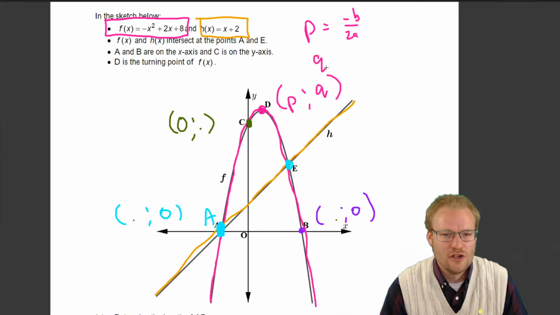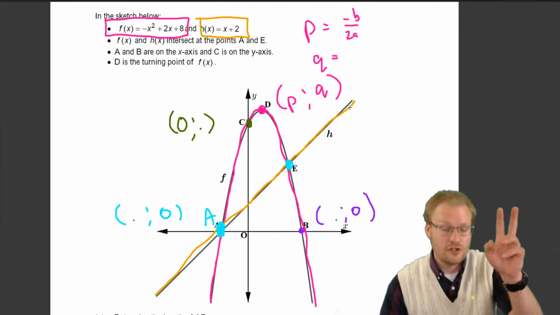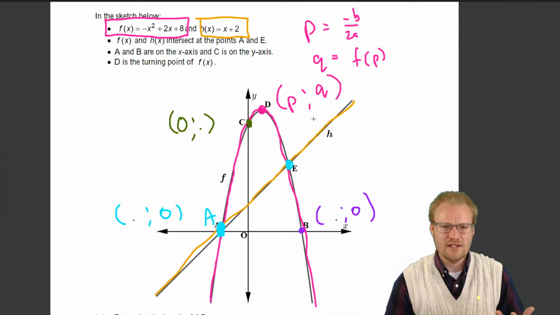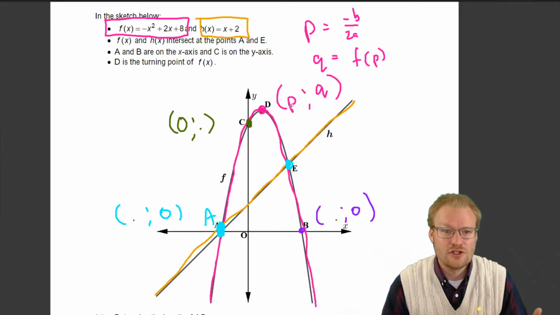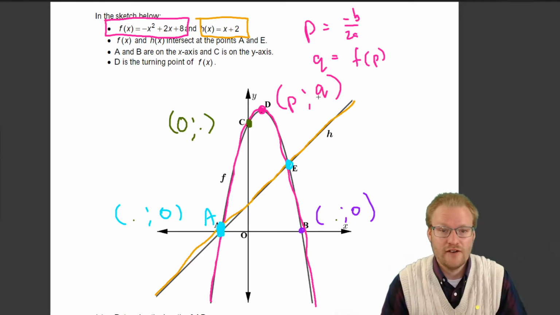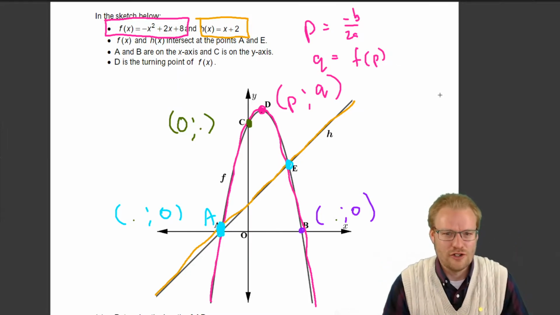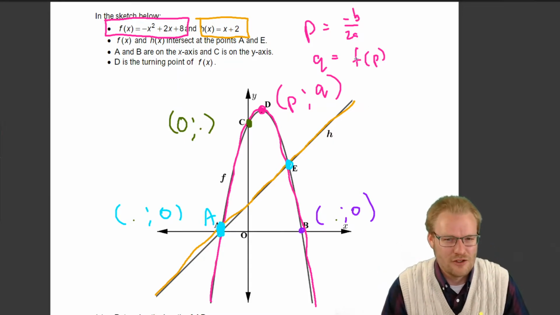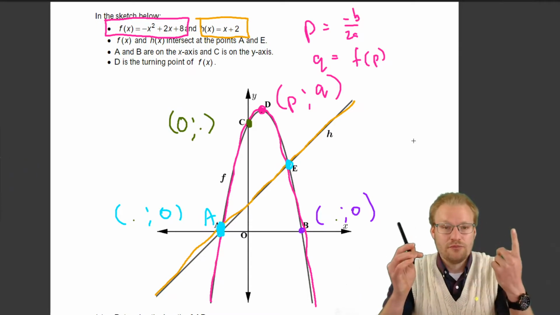How did we find Q? Well, two different ways. One way we generally used was to substitute this value in to find that. It fits in. How do you find the output? Well, you substitute in the input. So if you're given the x value, you can find the y value. Otherwise, one or two of you are using the formula, and I'm not going to write that down because not all of us have used that. But if you use the formula with a, b, and c, that's perfectly fine as well. So we can find P and Q. And point E, how do we find out when two graphs are equal to each other?